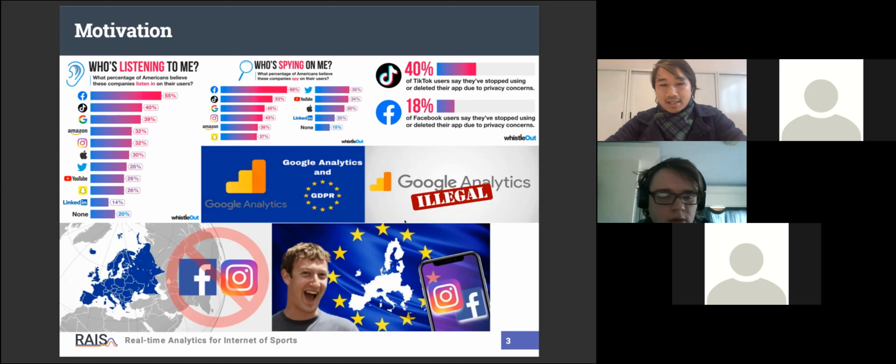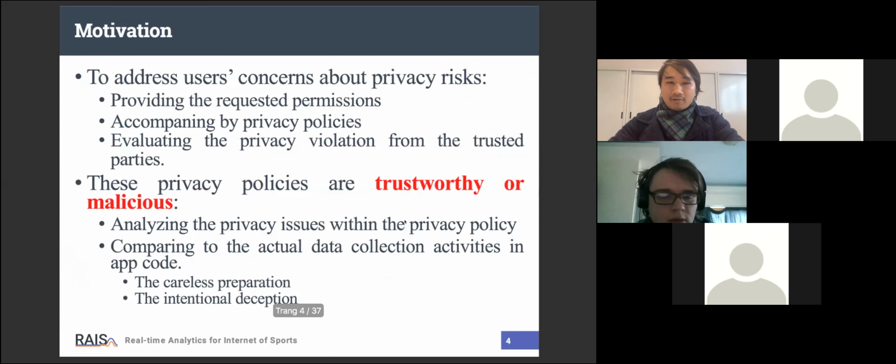Not only Alphabet, but also Meta has some conflict with European countries, and Mark Zuckerberg wanted to withdraw the Meta applications from European countries. It is very common.